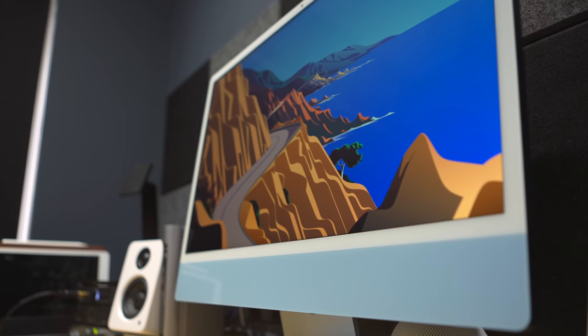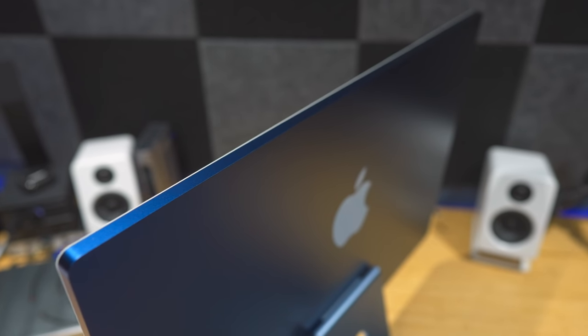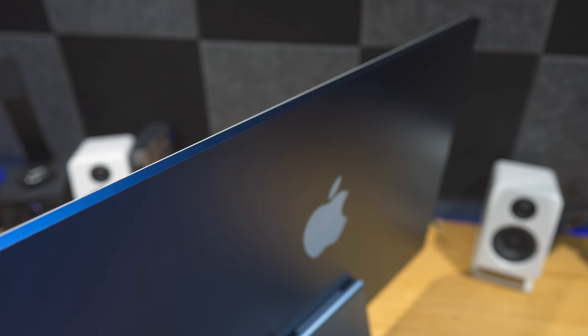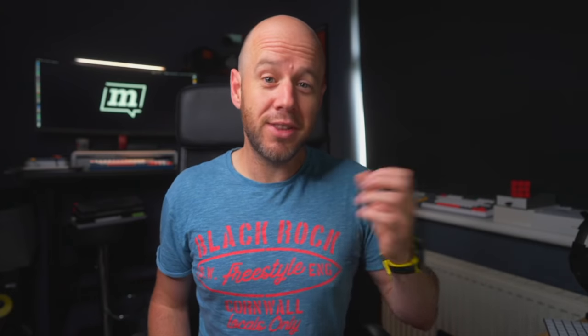And if you're hanging around for that big iMac to be released and wondering whenever it's going to happen, you may still have one of your eyes on that 24-inch iMac thinking, should I just get that one? Is it worth the money? Will I regret the screen size? Is it powerful enough? Do the white bezels matter? Well, I've spent three months with this computer now, and I think I can answer pretty much all of those questions.